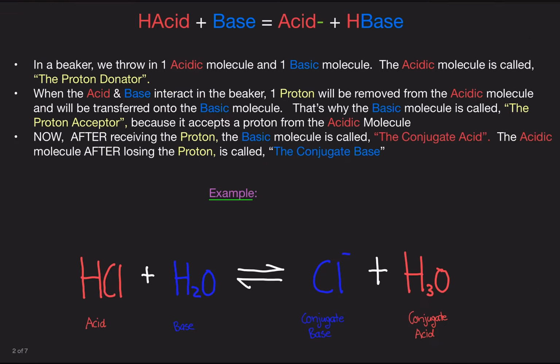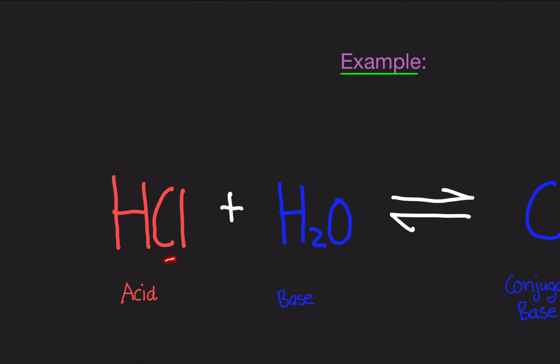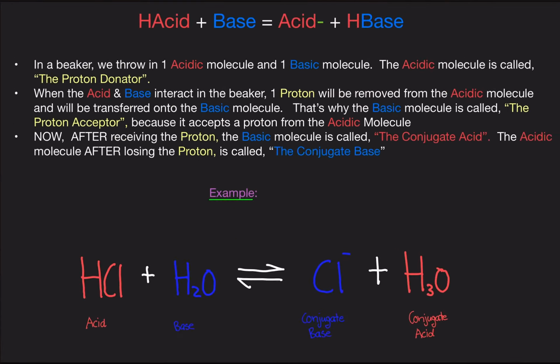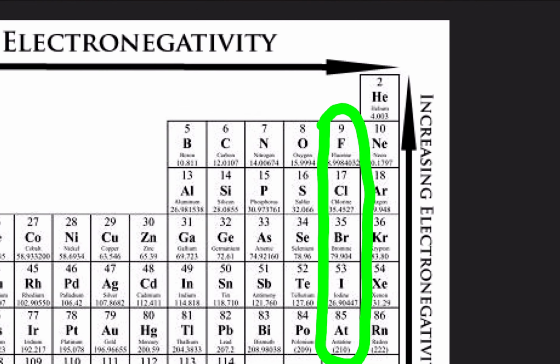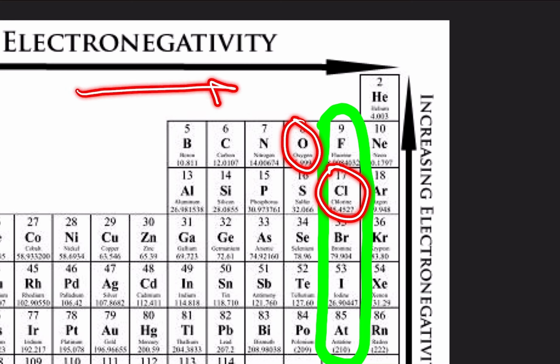So let's go back here. Here we're dealing with chlorine and then we're dealing with oxygen, right? Chlorine and oxygen. So let's look at that on the table here. We have oxygen here and then chlorine here. Chlorine is more to the right, so it's more electronegative. But you're probably like, wait a second. Oxygen's higher up, so shouldn't that matter? Well, yes. But first we take a look at what is more to the right. We care about that first.